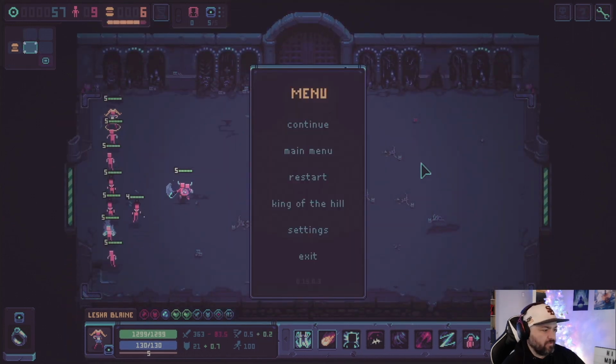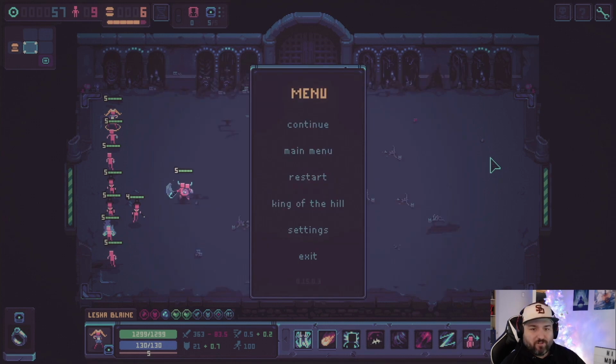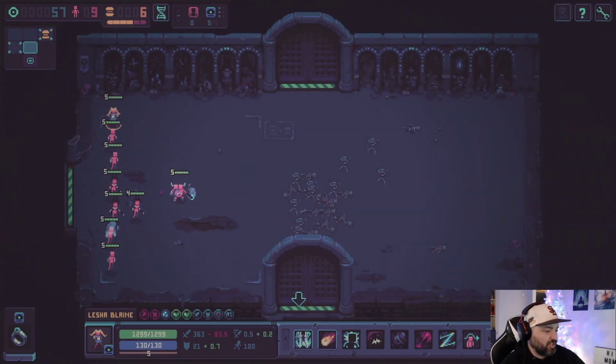Quickly check and see here. I haven't checked King of the Hill yet today. Where am I? I'm in 5th. That's a mega newbie build. If you want to check out a really cool mega newbie build, check out this video. I'll put a link to it in the description also. It was a lot of fun, and mega newbie is definitely a viable build this season, so it's totally worth checking out.